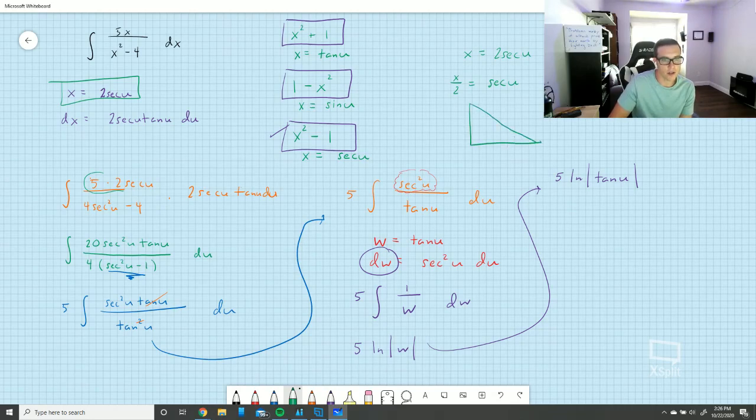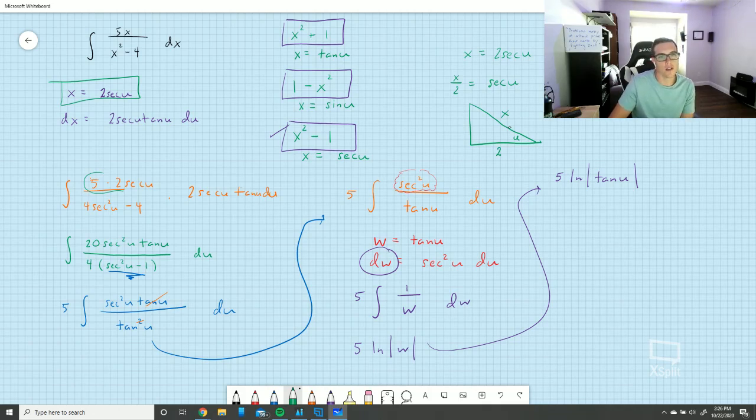So if I have this angle, which is u, because it's the secant of this angle, secant is the opposite of cosine. So cosine is adjacent over hypotenuse. We have hypotenuse over adjacent side. So secant is hypotenuse over adjacent side.